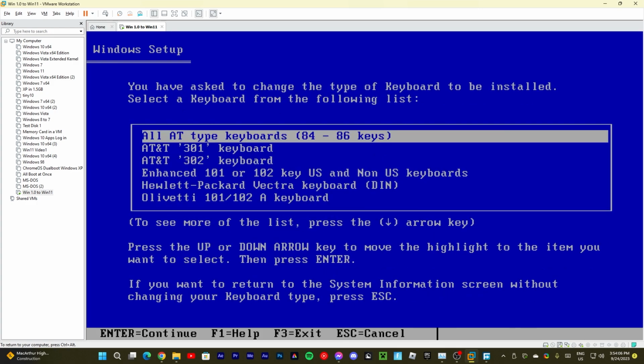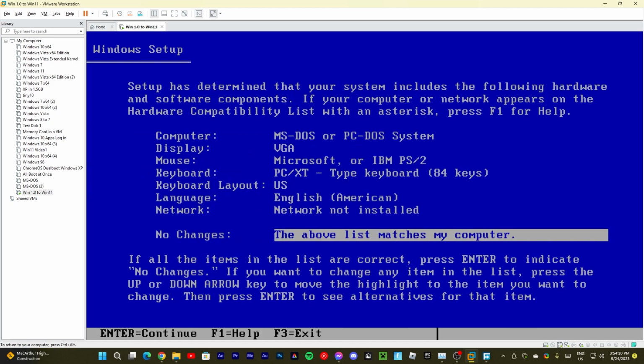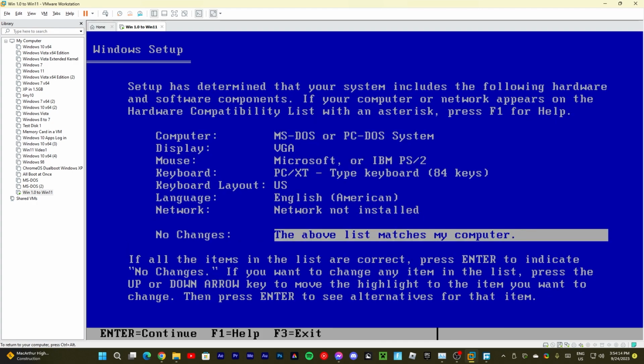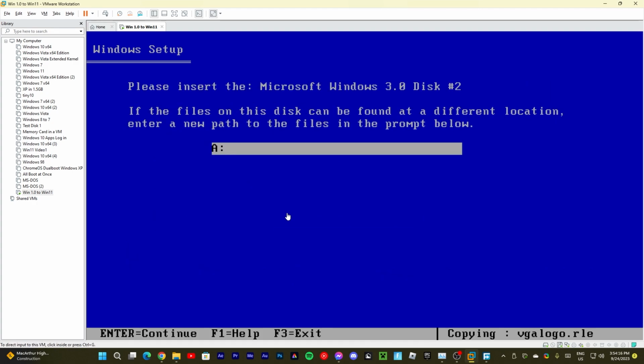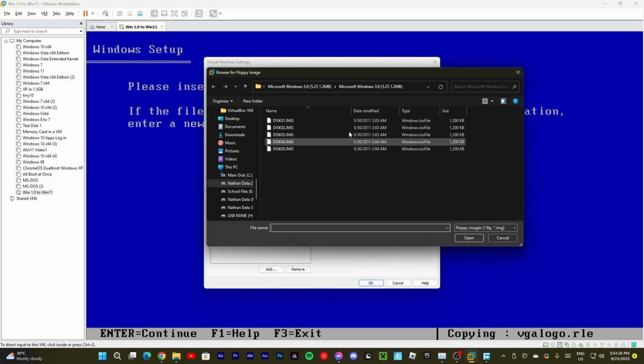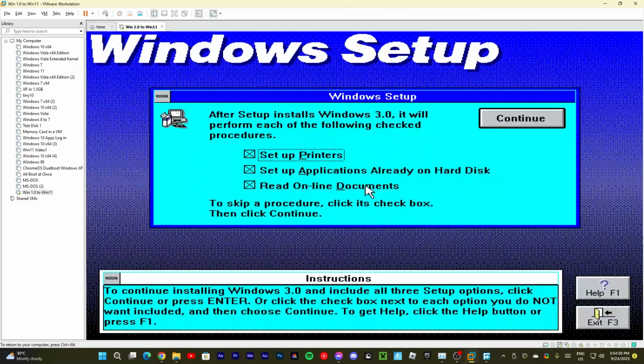VGA. Alright, click enter and then ask him for this too. And we pop up the GUI so we can set up the printers.